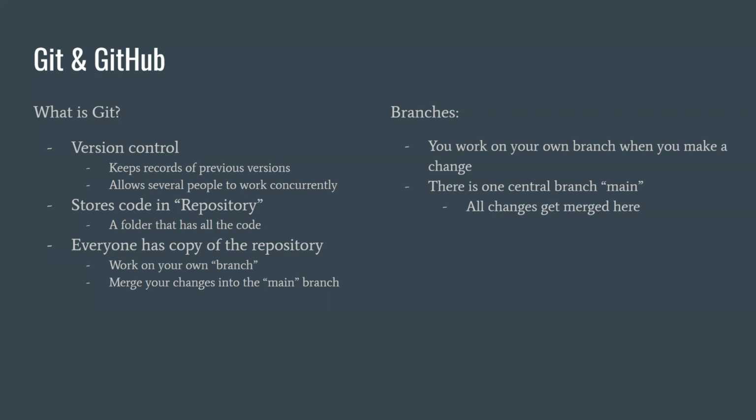Just going through what's on the slide here. Stores code in a repository, and that's just a folder that has all the code. Everyone has a copy of this repository, and then you work on your own branch, as it's called. So essentially what happens is with GitHub, you have a main branch, and that's just the working version. You know that version of the code is good. Then if you imagine a tree, you'll branch off of it, create a new tree branch here, make your change. Once you know your change is okay, you'll put it back into the main branch, right? That's at a high level how Git works. Yeah.